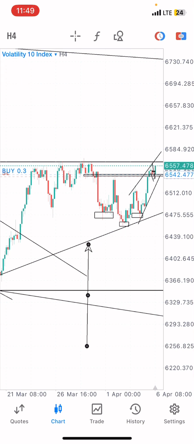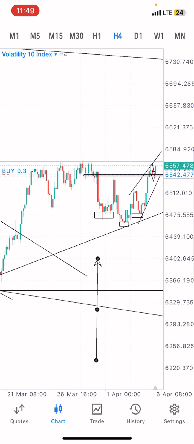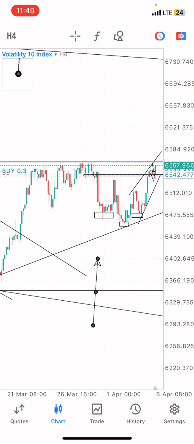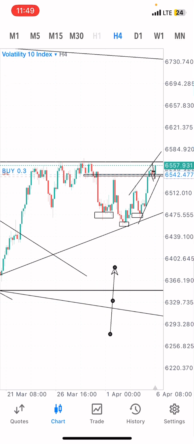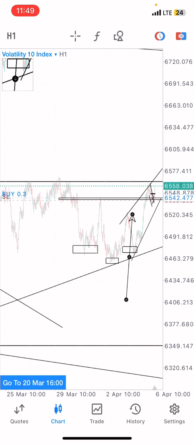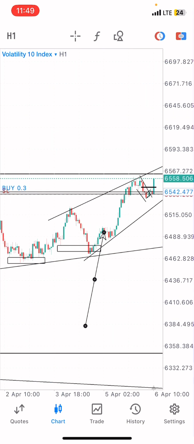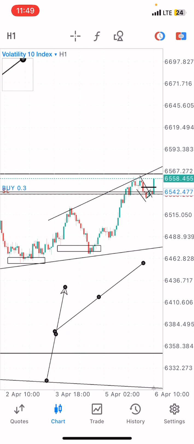So we just keep going lower, lower, lower, like we keep analyzing to get the bigger picture, to get the market information, all of that. So let's go to the forward 1 hour time frame. On the 1 hour time frame, you can see we had price giving us this trend, a kind of a low at this point.